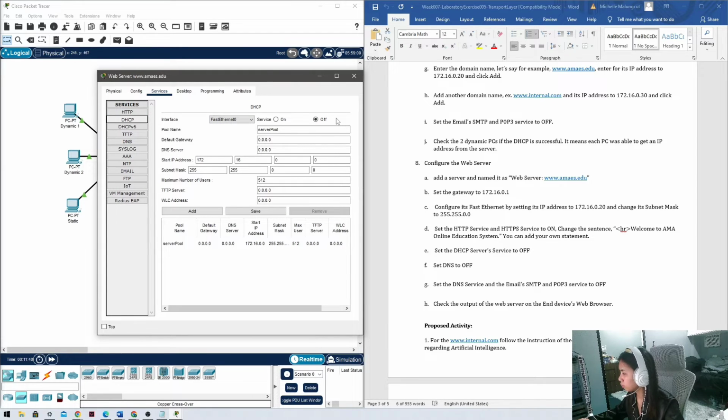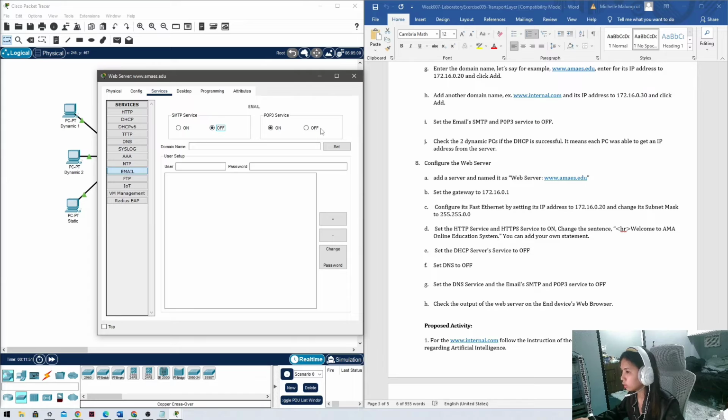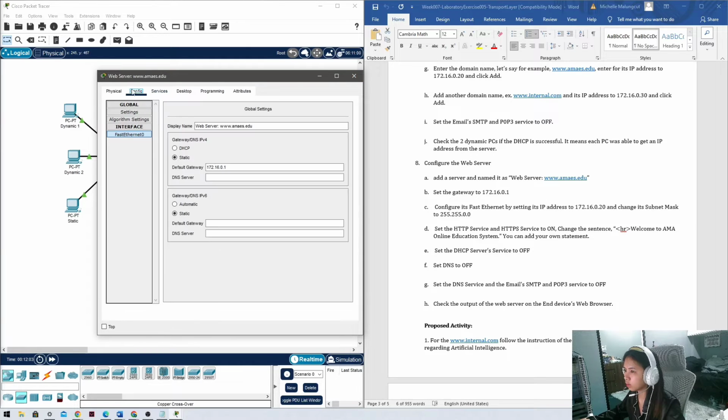Off, and the DNS, make sure it's off, and email, turn this off, and check the output of the web server on the device's browser. So let's close this window.